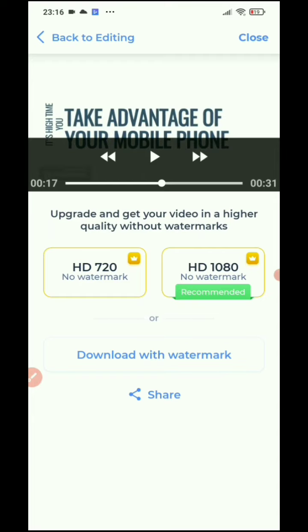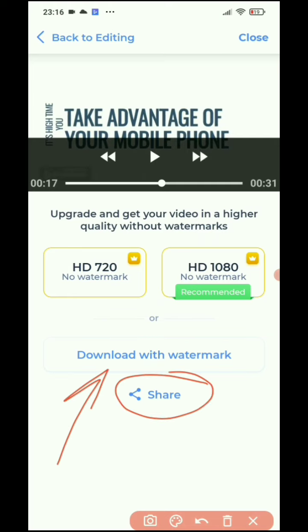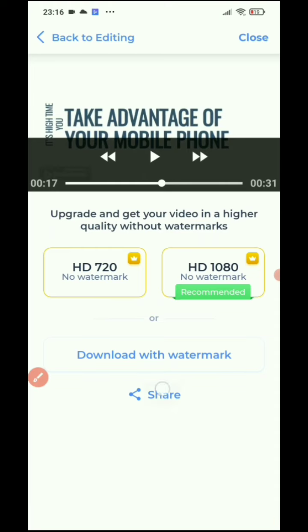So you have two options there. The next thing we will do now is either you decide to download with the watermark, or you decide to share. Whichever one you want. If you want to share, you have the opportunity. Let's click on share.